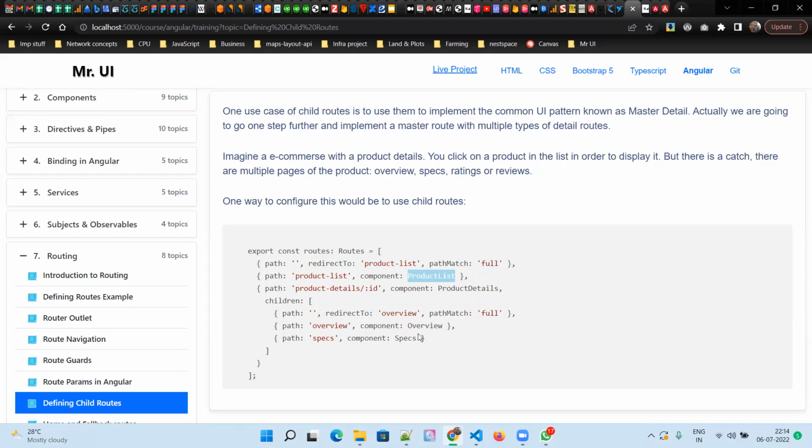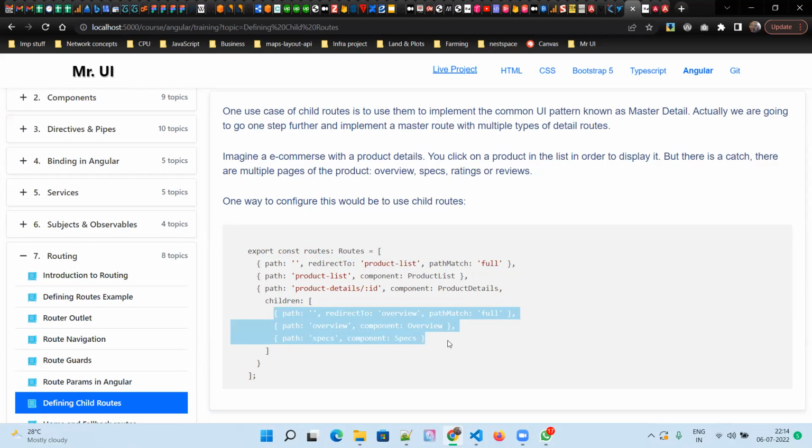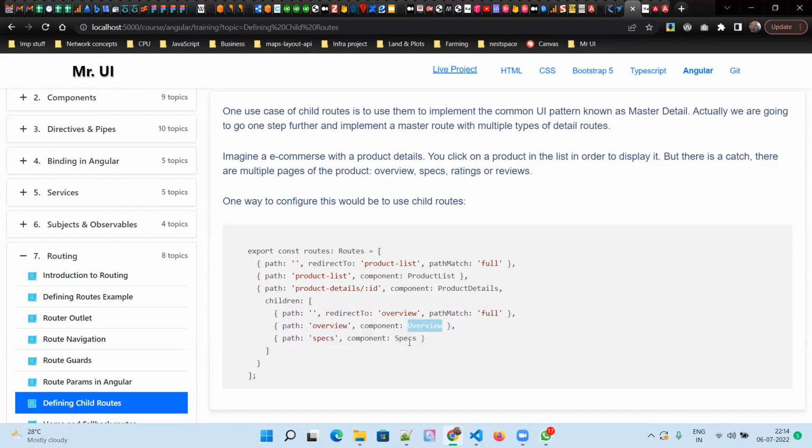But if I click on any of these children paths, where will the component be displayed or rendered, in which router outlet? Basically we must have a router outlet inside this product details page.